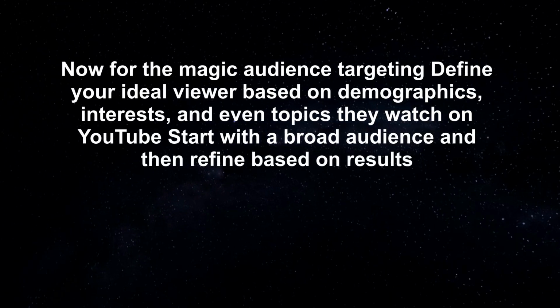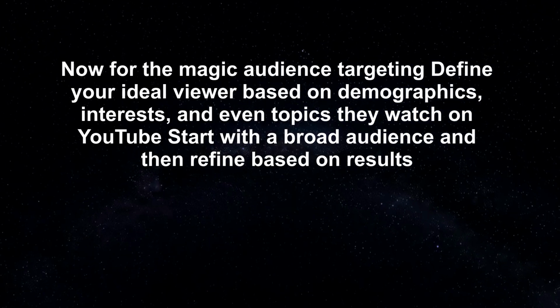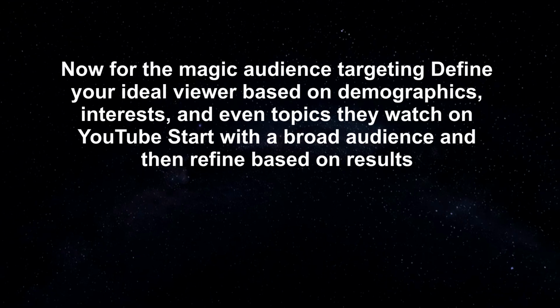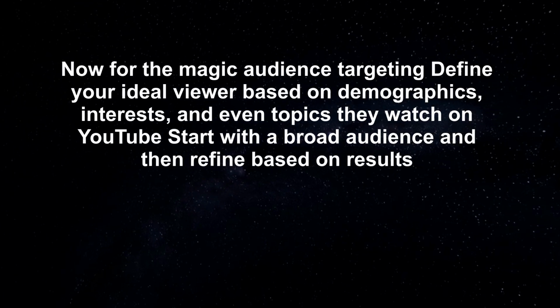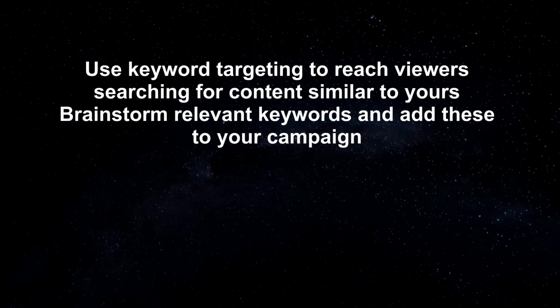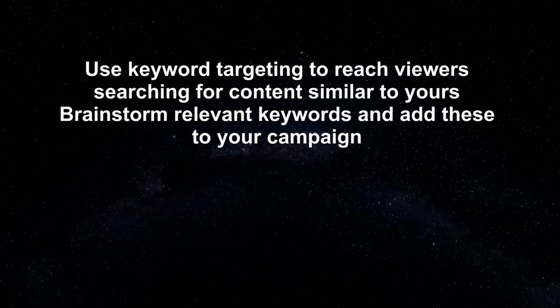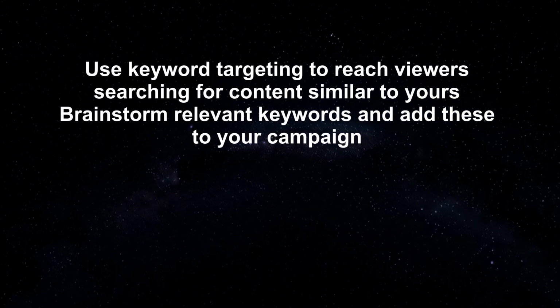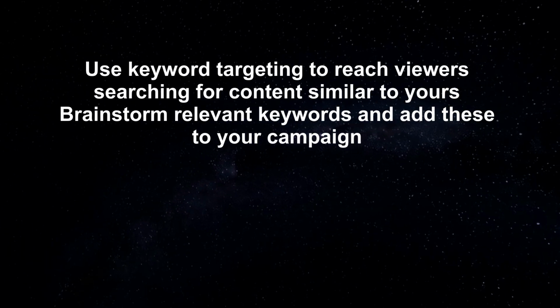Now for the magic, audience targeting. Define your ideal viewer based on demographics, interests, and even topics they watch on YouTube. Start with a broad audience and then refine based on results. Use keyword targeting to reach viewers searching for content similar to yours. Brainstorm relevant keywords and add these to your campaign.